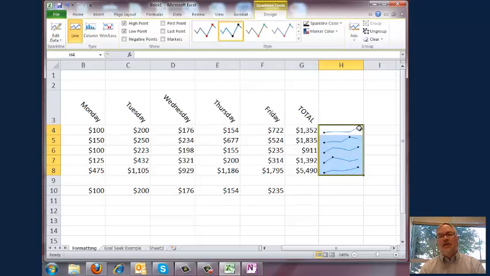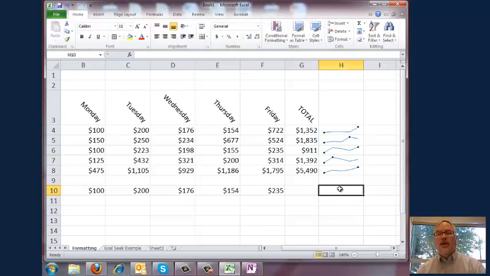So it's kind of the same concept as doing a chart, although a chart takes up a really large area. With Sparklines, you can do just a quick snapshot of a trend and do a miniature graph off to the side here, so I can see that in most cases my sales are going up as the week goes on, maybe with the exception of this one month where they went up and came back down. But that's what Sparklines will do for you.